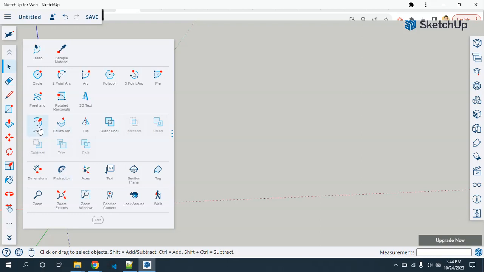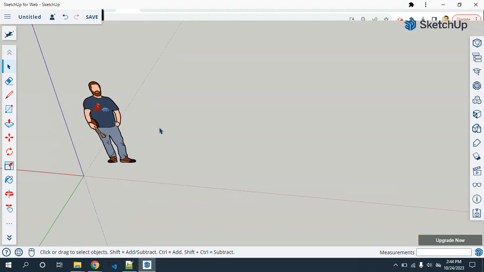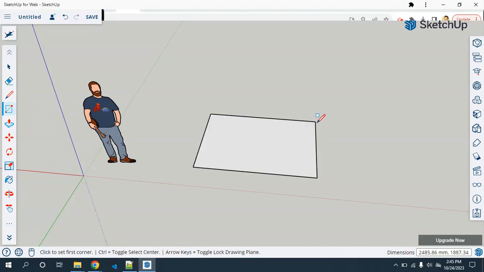The two tools I'd like to look at are the Offset and the Follow Me tool, which can be really handy for 3D printing. The Offset tool is probably the most common one that you're going to be looking at. It's really, really handy for creating a shape. For instance, let's say I've got this shape here and I wanted to create some kind of housing.